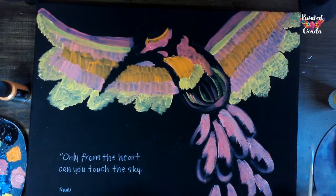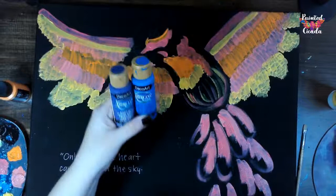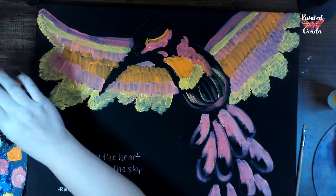So now what I want you to do is find a bright blue that you like, and I want you to find a bright purple that you like. So I'm going to use Ocean Blue and Purple Rain from, these are Deco Art Americanas. Any blues, and like I said, you can choose your own colors. So any blue or purple that you like is fine with me.